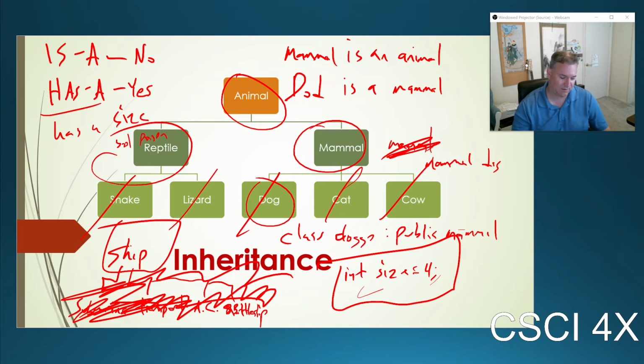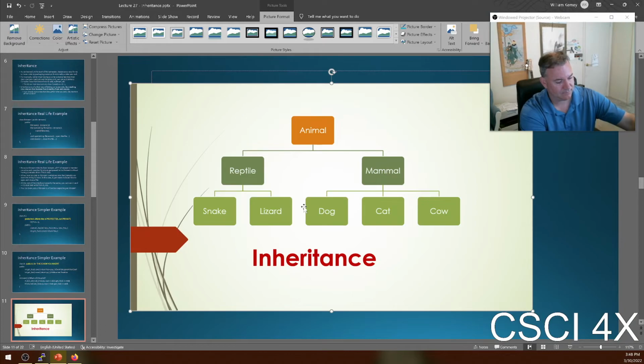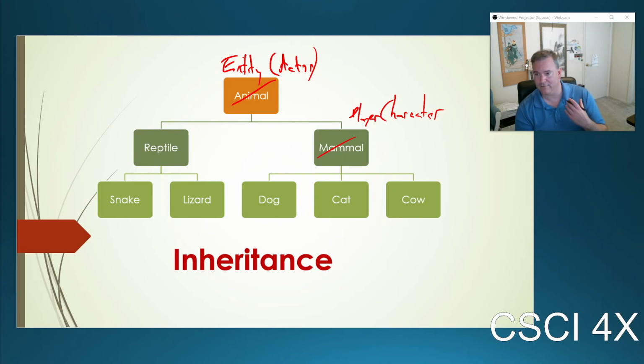If I'm making an RPG, yeah, we might have an entity class. This is pretty common, an entity or an actor class. That's anything that can go in the world, and then maybe you make a class off of that called player character, and that's anything that can be moved by the player, like the Doom guy, something like that. And maybe you have different options in this. And then you can have over here NPCs or something.